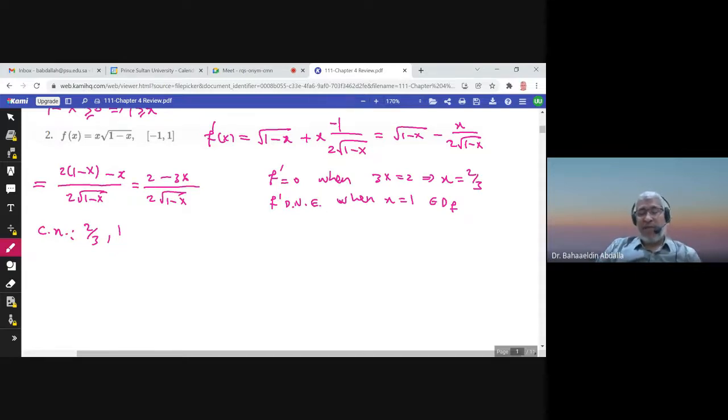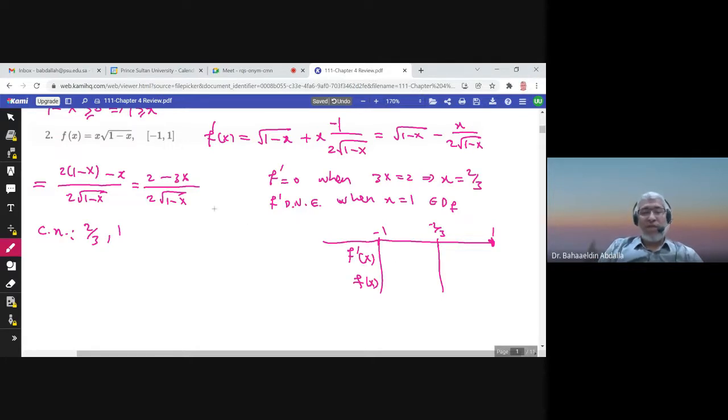And the first derivative test is to make this table. Okay, I will work with negative 1 and 1 because this is the interval. So from negative 1 to 1, I have 2 over 3 in the middle somewhere, okay? Yeah, these are the three numbers, okay? So let us find the sign, test the signs of f prime.